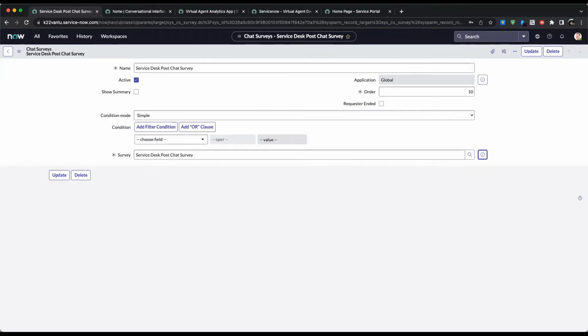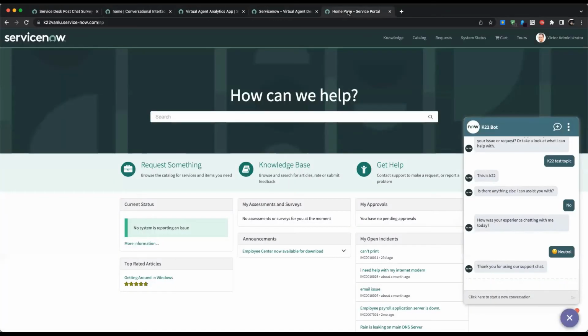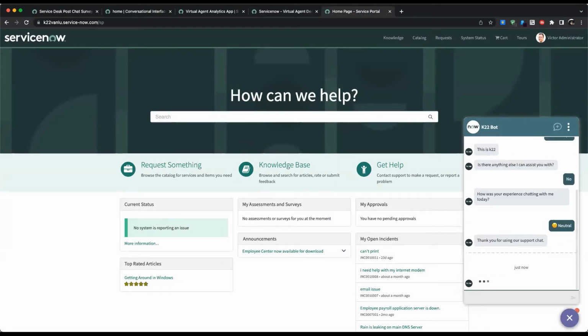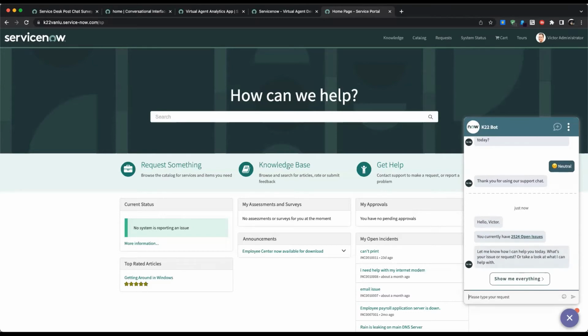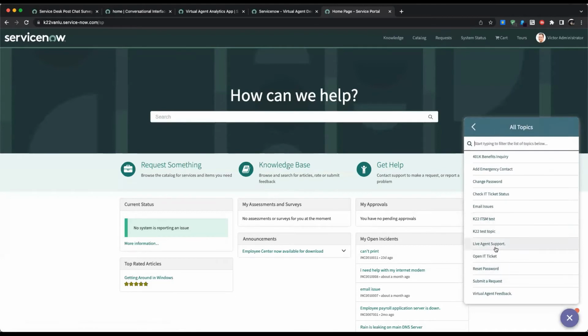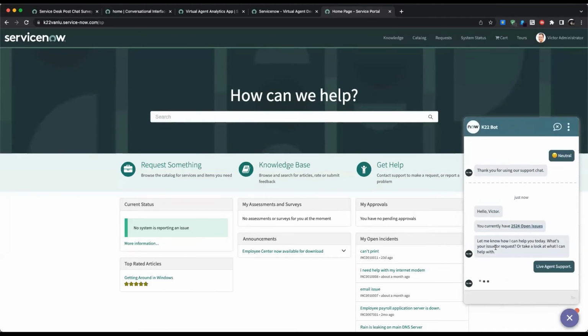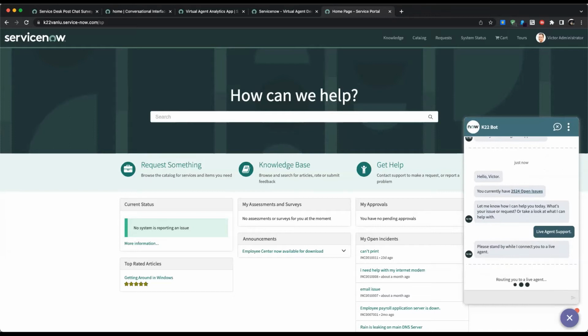So I will show you how that works. So I'm going to go back to my service portal. I'm going to start a new conversation. And I'm going to start an agent chat conversation. In my other window, I've got Beth Anglin as an agent. You don't see it, but you don't have to worry about that. I'm going to just start a live agent conversation. And I'll have Beth accept.